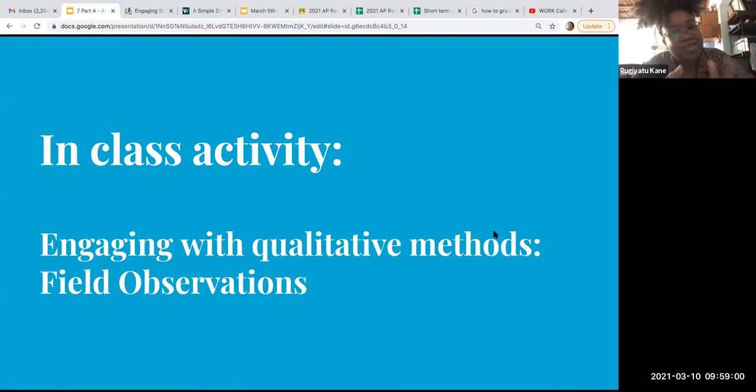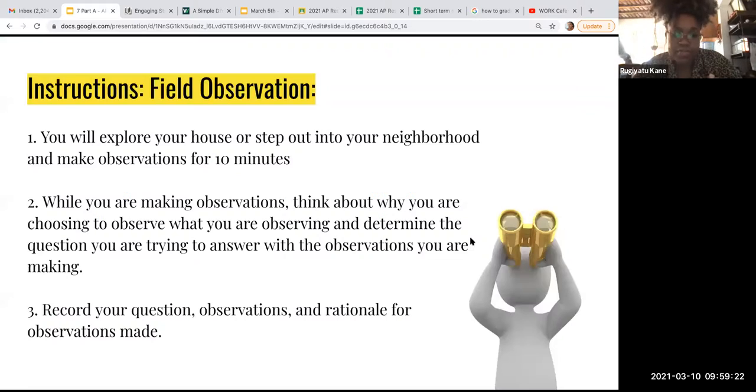And we are going to do a little bit of observation. So class ends at 3:10, if I'm not mistaken. I want you all to take the last, we'll shorten it, let's say the last 7 minutes, and do some observation in your home or outside, in your neighborhood. So you'll explore your house, maybe another room in your house. Maybe you're observing people doing something in the kitchen or whatever it is, it's your choice. Or you're going outside of your house and in your neighborhood, not far. You only have 7 minutes. We're cutting this a bit short.